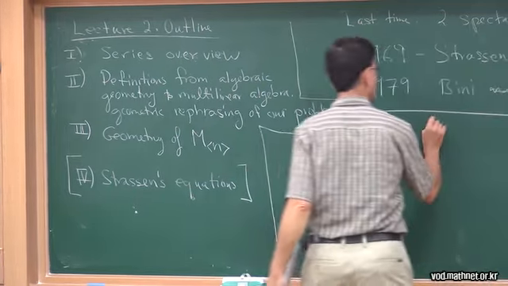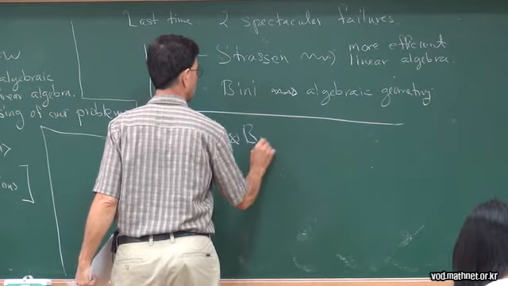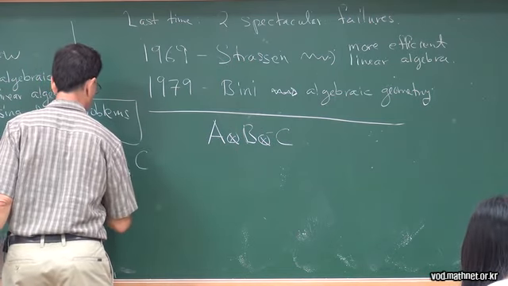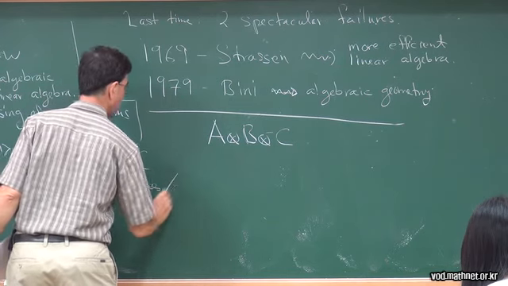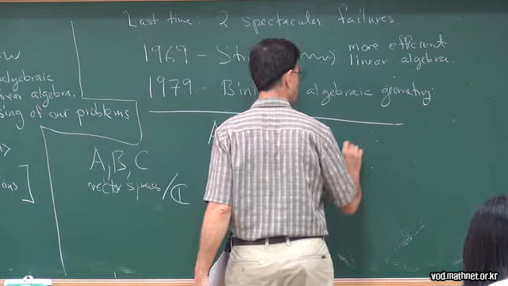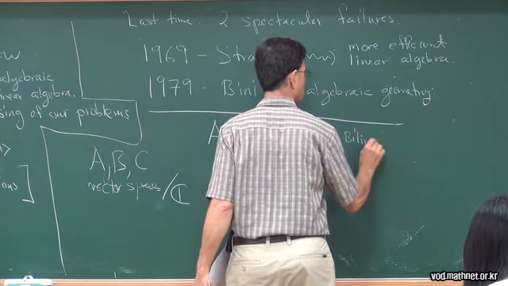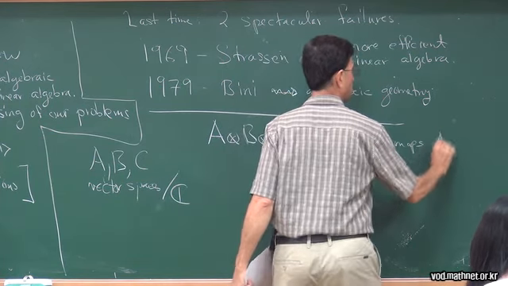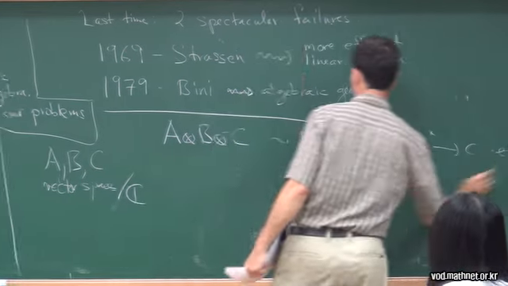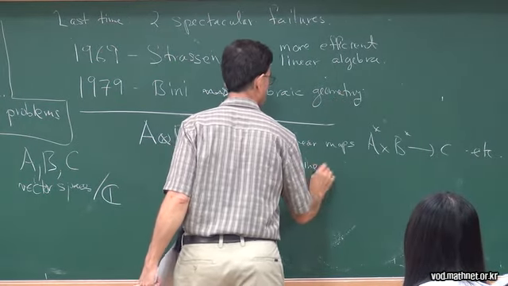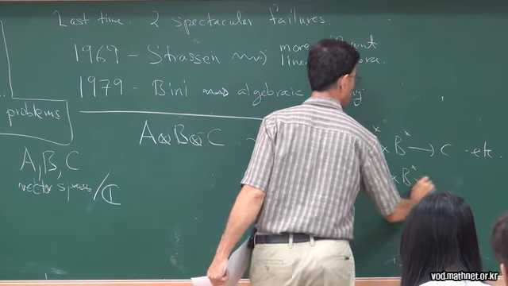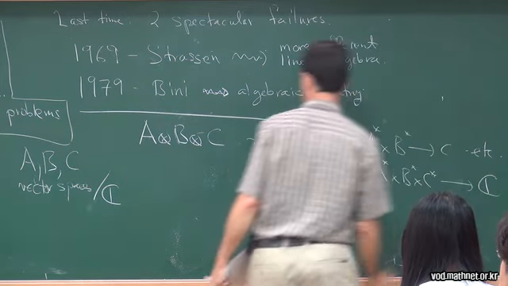So we talked about this vector space. So A, B, and C are vector spaces. And we'll always be working over complex numbers. And this we can think of in many roles. These are the bilinear maps from, say, the dual of A cross the dual of B to C, etc. But also as trilinear maps, the dual of A cross the dual of B cross the dual of C to our ground field.